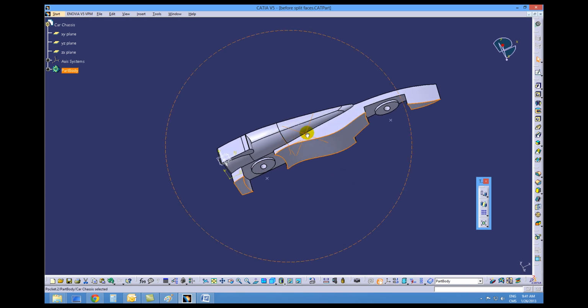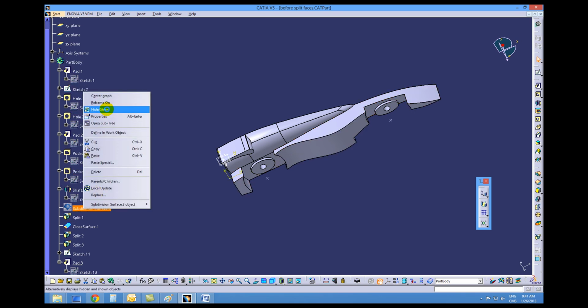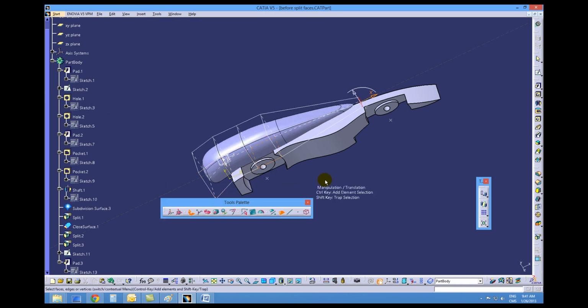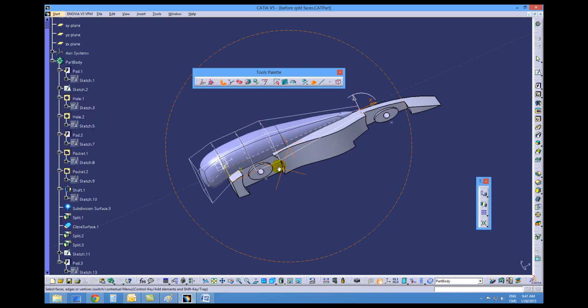Now if you don't like the cockpit, or you want to change the cockpit, you need to show that subdivision. So off your navigation tree, find that subdivision and show it again. It shows up, you can double click on it, and with the tool palettes icon you can start to manipulate how you want it to look.